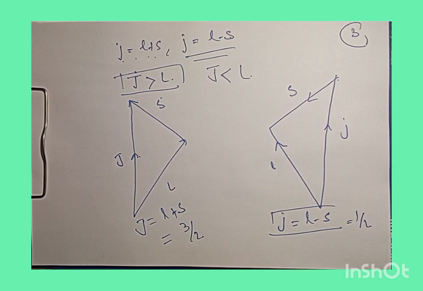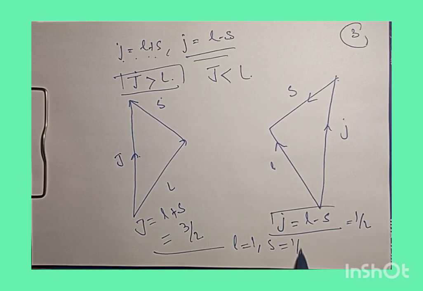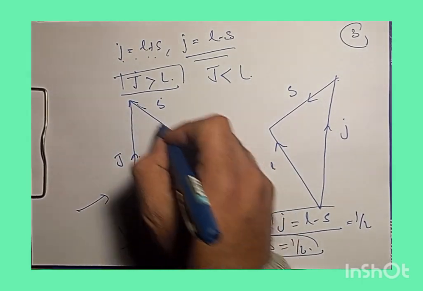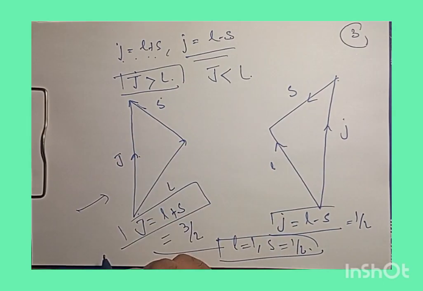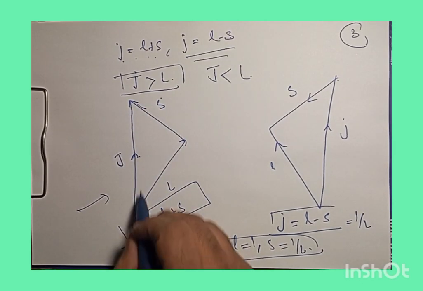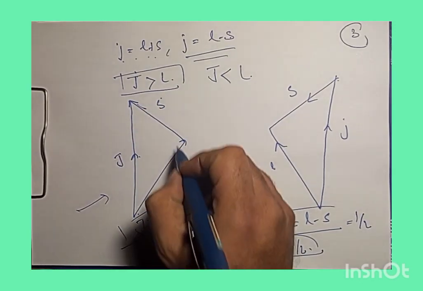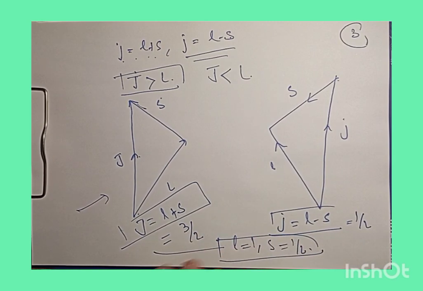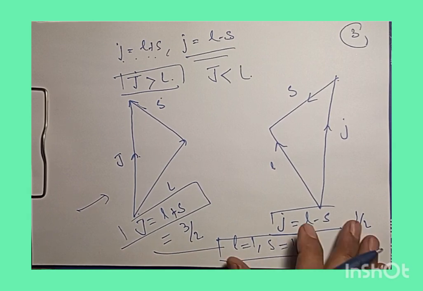So these are the two ways in which L and S can be added to form J, when we have L equal to 1 and S equal to 1 by 2. Plus 1 by 2 is for this kind of vectorial presentation where you have the same order for the orbital angular momentum and the spin angular momentum, and the resultant of these two vectors is given by the third vector directed opposite to the order of L and S. So this way we can have an idea of the coupling that we are trying to talk about.